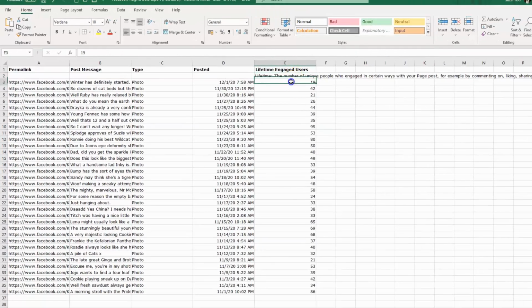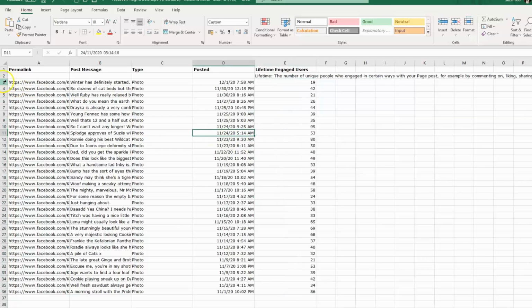And this is where we find out which is the most engaging post. Again, you can sort through and have a look through and go, oh yes, that's got the highest number, because obviously the higher the number, the higher the engagement. However, if you want to sort it into order to see which was most popular down to least popular, the way you do that is by using the data sort option.